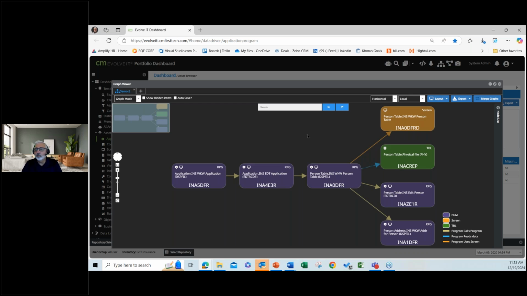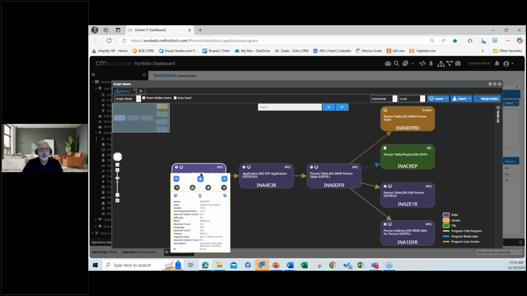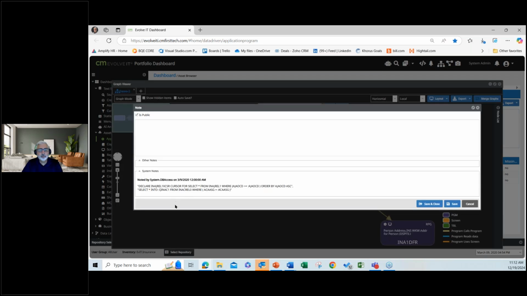So all of the information in this diagram is connected to the database and interactive, giving the ability to start a new diagram with any particular component. I can, as I said, add input or kind of calling or called elements. And then I can access, for example, I may want to add notes. So we've got some notes in there, system level notes.